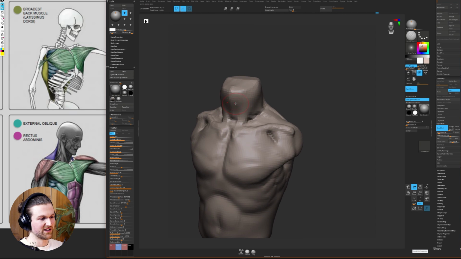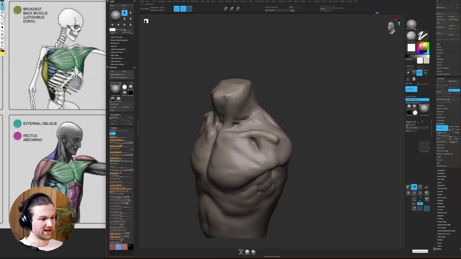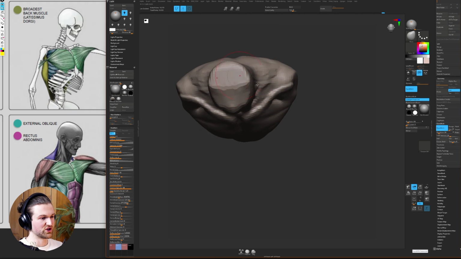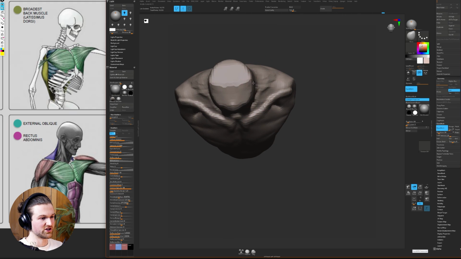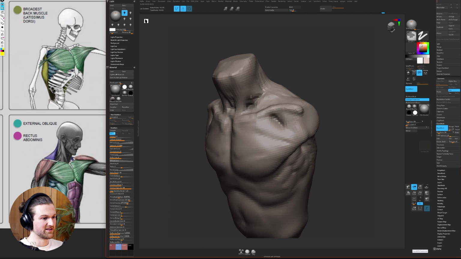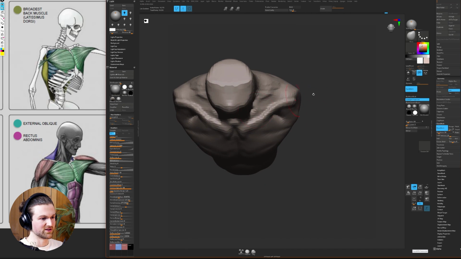Okay, so I'm just going to clean up the neck a tiny bit. Just insert somewhat of a little Adam's apple there, and also redefine the trap that we have here. So with the trap, that's actually creating the front silhouette. We want to have a nice little angle here and usually have the neck straight from the front view, just so it's nice and squared off. You can see its cylindrical shape from the top, so sometimes it's useful to actually shape it from different angles. And I usually like to get this triangulated area. You can see me masking it here, and just push it down and inwards, because there's not too many things there. There's just like tendons and it's supporting the neck structure.